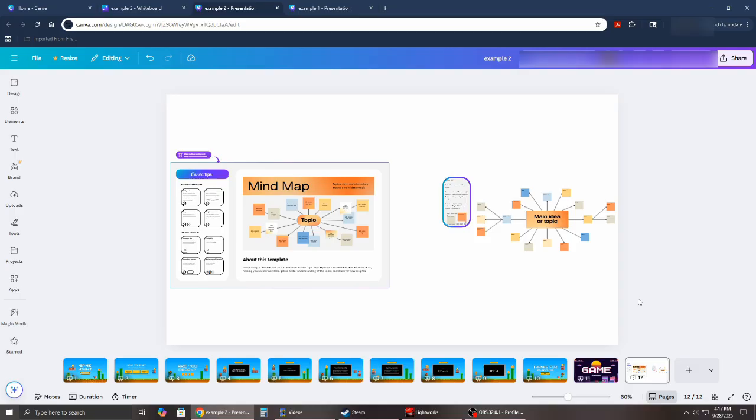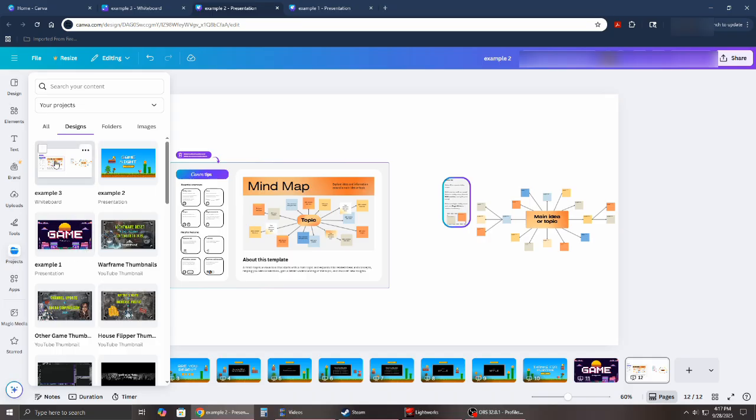If you were using a different sort of project, such as perhaps a thumbnail or a document, you would still do exactly the same process as I've showed here. You would add a page regardless of what that page looks like. There will always be this plus sign to add another page. And as before, you're just going to go to projects and you're going to drag over the content that you want to merge together.